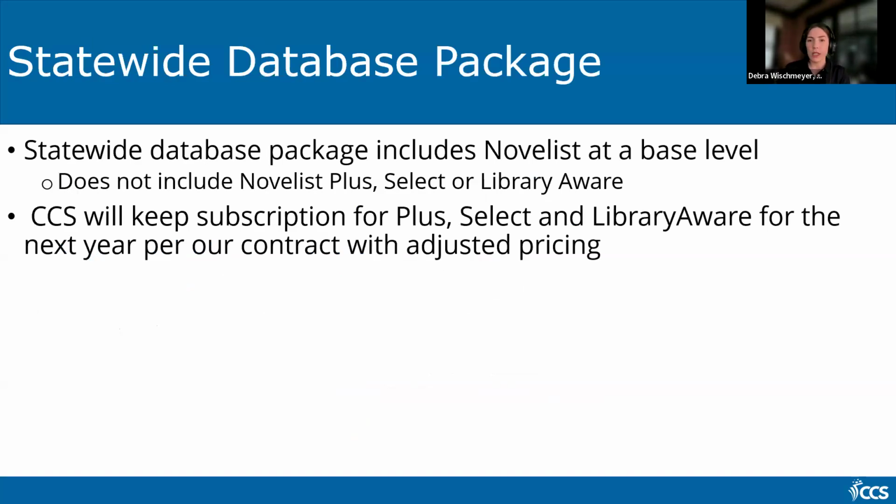I also wanted to give a CCS update on the statewide database package and how that might impact CCS services. Long story short, very, very little. So the statewide database package does include Novelist at a base level. As part of your membership, CCS provides Novelist, Novelist Plus, Novelist Select, and Library Aware. So beginning with the statewide database package, core Novelist will be covered through that package, but CCS is planning to keep our subscription for Plus, Select, and Library Aware for the next year.